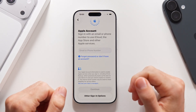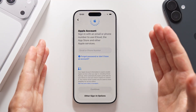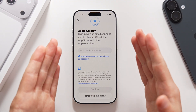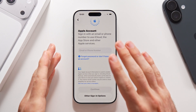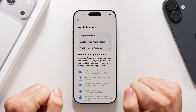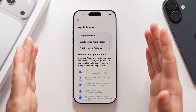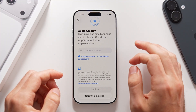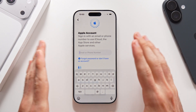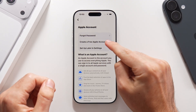The phone is going to ask you to create or sign into your Apple account, which is a necessary step so you can download apps and do many other things with your phone — something I highly recommend you do. Some people don't want to create an Apple account or want to do it later; for those people, tap on forgot password and then tap on set up later in settings. If you tap there, the phone will let you keep setting up without an Apple account. But I heavily recommend you set it up. If you have other Apple devices, add your email and password to sign in to your existing Apple account. If you don't have an Apple account, tap on forgot password and tap on create a free Apple account.